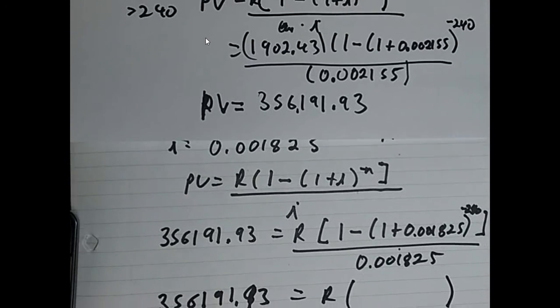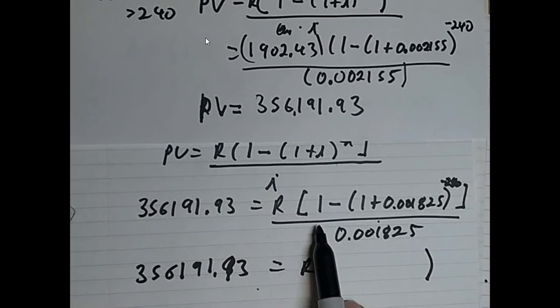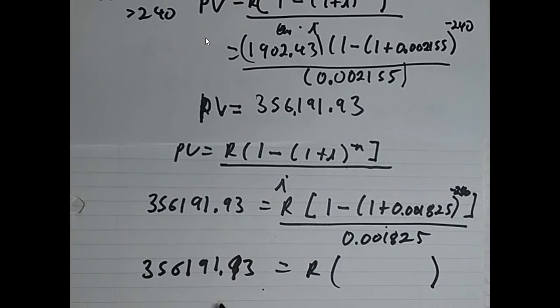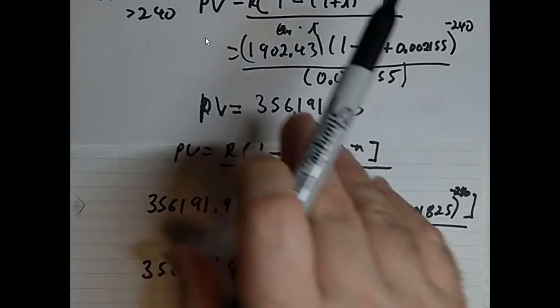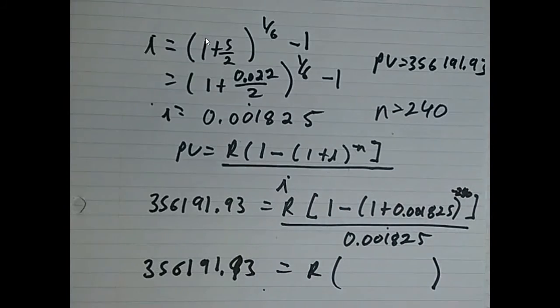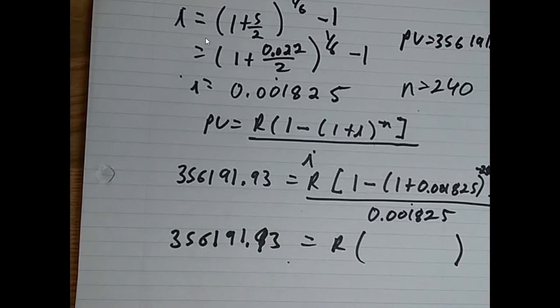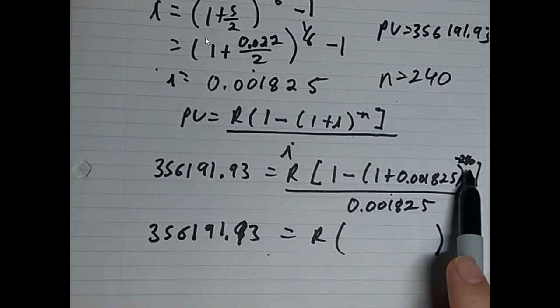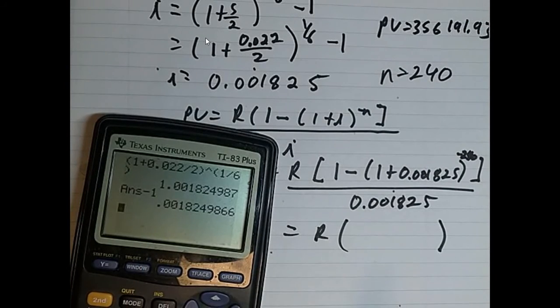Oh, let's bring that up. Sorry, I wrote it all out. So we put all the information in the formula, and then it's here now. So just let me remove this sheet. Sorry, I didn't show that before. And we're going to put that in the formula here. That's 240. That's negative 240 up there. I'm going to throw that in the calculator.